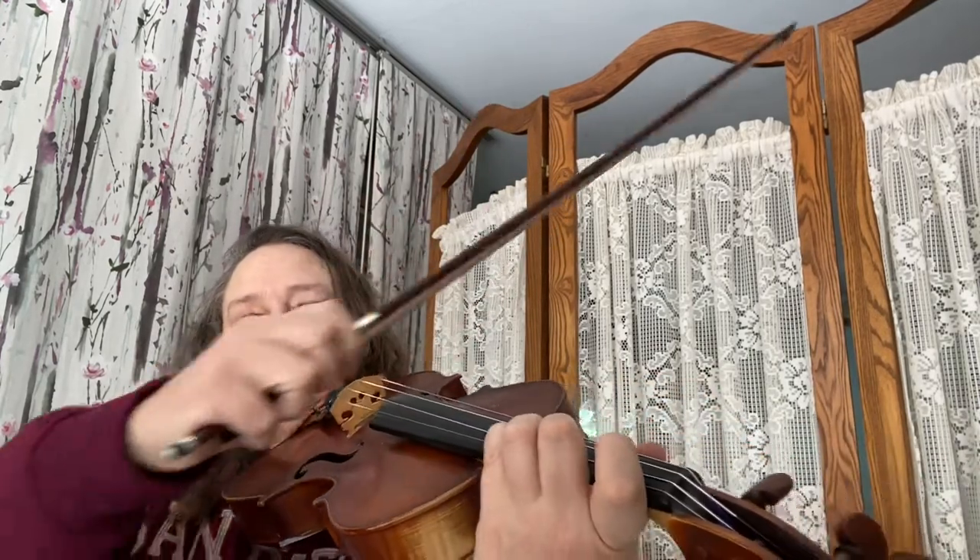Sometimes it's very hard for people to lift up that third finger. If that is the case for you: place the four, reach over, lift up the three, then lift up the four. I had one student who had to do that for months so she could get that third finger to move. Some people it moves right away and really easily. It's a very important skill to have — if you don't develop that skill it will cause you problems later. So good luck with your preparations for Long Long Ago, Allegro, and Perpetual Motion. It's fine if you just write them down so you don't have to keep coming back to the video. Bye bye!